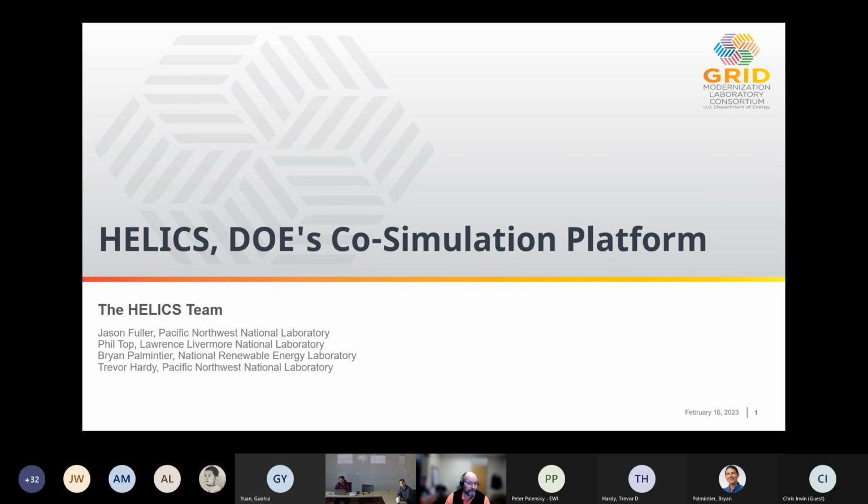And so, when we talk about it, we call this DOE's co-simulation platform because it really is. It's been an across the board effort to bring together a lot of the best in grade tools within the DOE complex to make sure that we are building a co-simulation platform that can handle primarily a lot of the energy type simulations that we're looking for. But as Chris mentioned, it is flexible and allows us to do a lot of other extra things too.